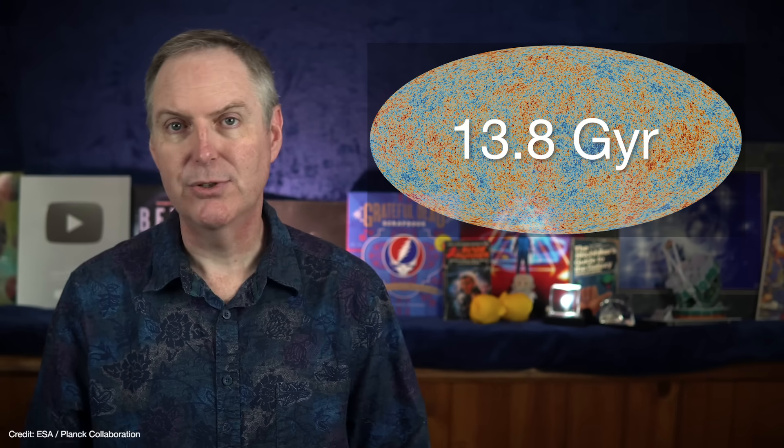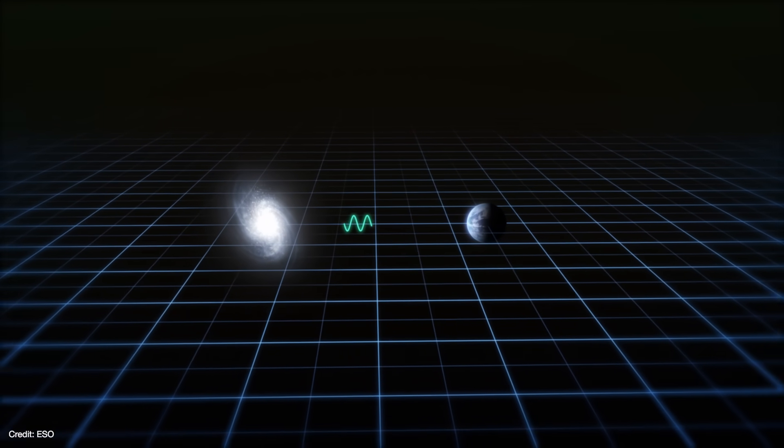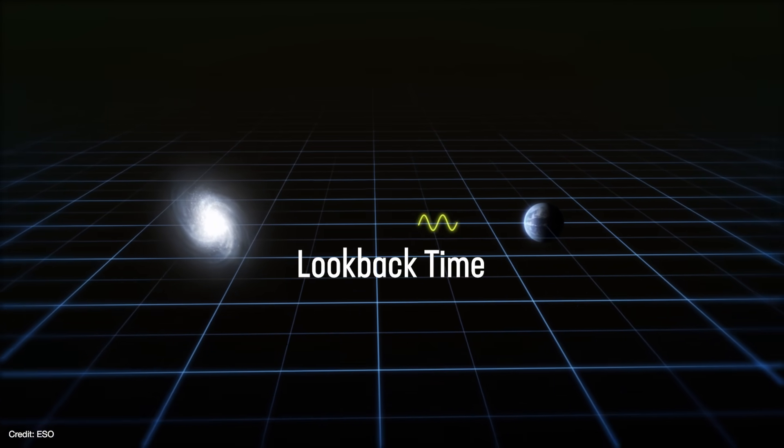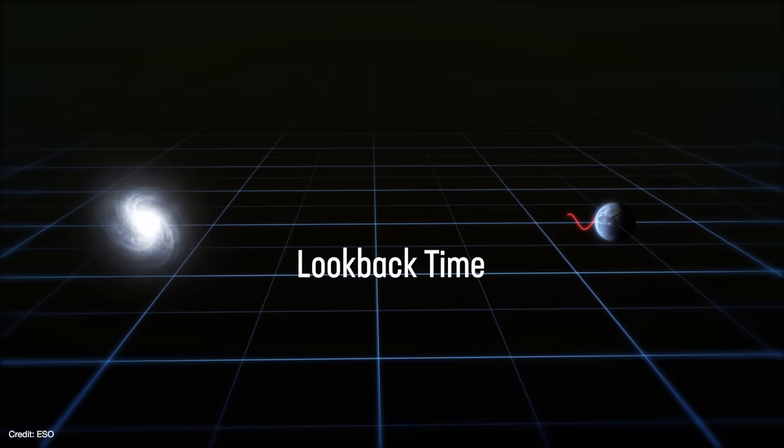But until then, we take the 13.8 billion year age as the canonical age of the universe because it's measured against the cosmic microwave background and microwave radiation is even less disturbed by dust. So from CMB measurements, we get things like the expansion rate of the universe and the overall density of the universe. You can then use these values to work out for how long light with a given redshift must have been traveling through the universe to reach us and from there determine how old the universe was when we are looking at a given object.